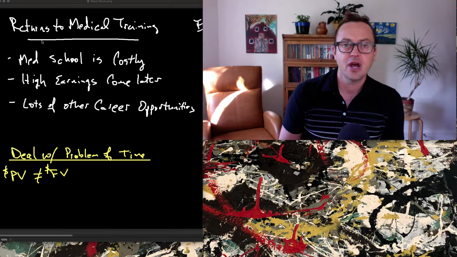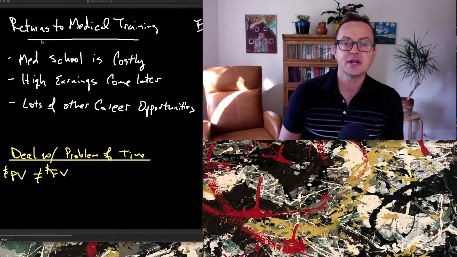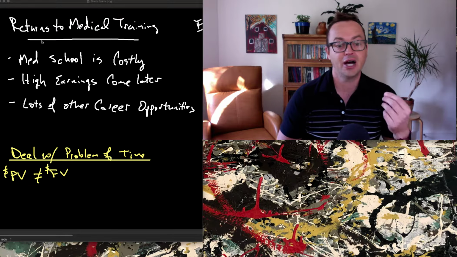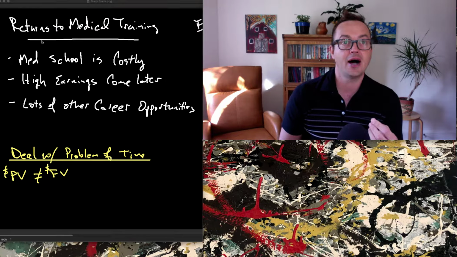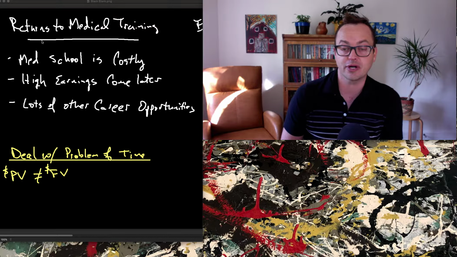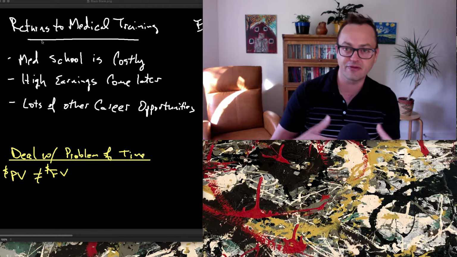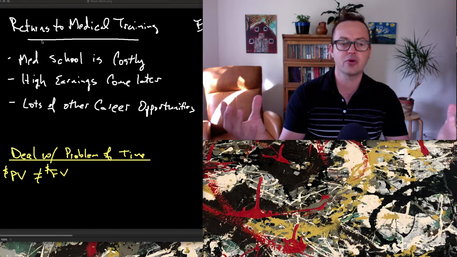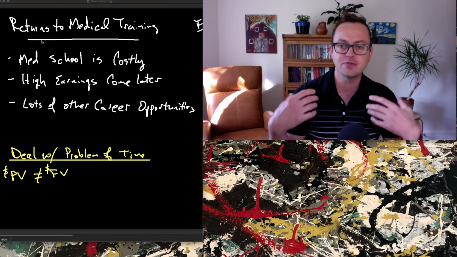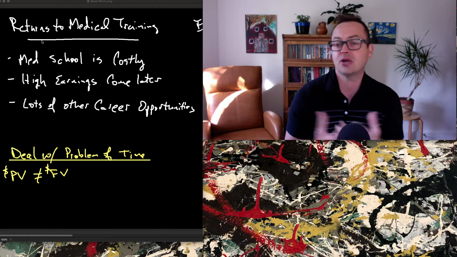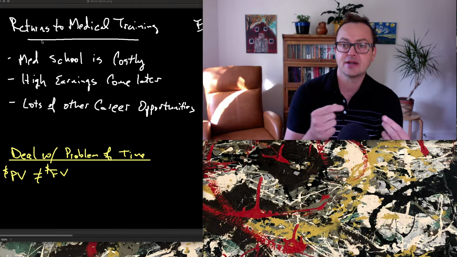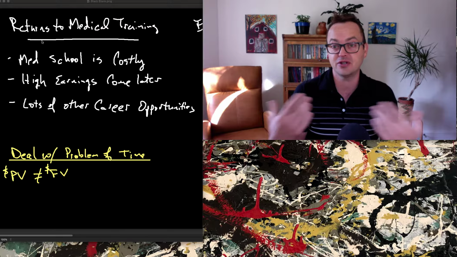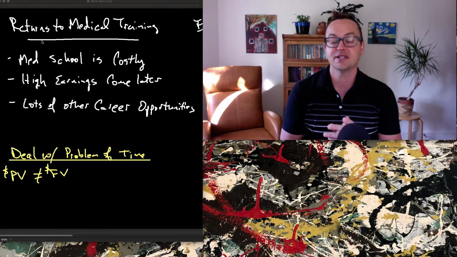Okay, so when you're thinking about perhaps you want to be a doctor versus other things, let's throw out non-financial aspects of it. Let's say all else being equal, you'd be particularly talented in being a doctor, equally talented somewhere else. You have equal desires across the board for being a doctor and perhaps one other potential career. So you have these two career possibilities that in terms of interest and non-financial things might give you equal happiness. But let's look at the economic, financial costs and benefits of each. At least you can weigh those, okay? Then you can make a decision on other things. But weighing the financial decisions is what we want to do here.